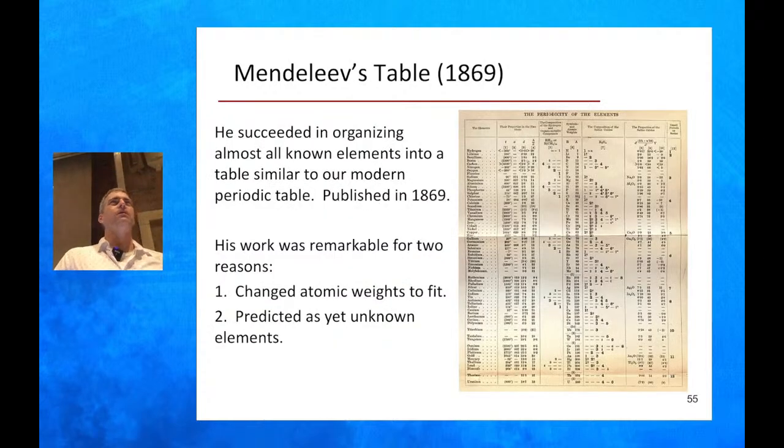His table was, you know, brilliant, I would say, for two reasons. Bold reasons, but one of them was that a whole bunch of elements were still not yet discovered. So what he did is he recognized the spaces on his periodic table where there should be undiscovered elements, and he just left gaps. He said, we don't know what's here. There's another element to be discovered, which is going to fill in that space. And not only that, using his periodic table, he was able to predict the unknown elements and what their properties would be. Because, well, this blank here, it's in this family, it needs to have a mass around here, and it needs to have a reactivity like this, and a density like this, and so on and so on.